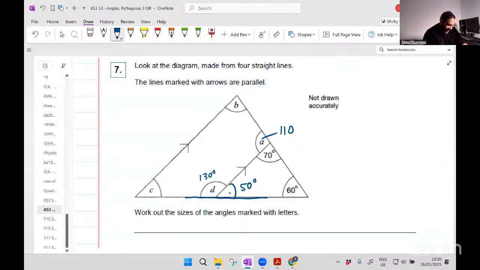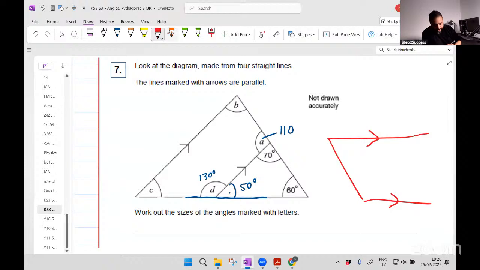At which point it starts to get a tiny bit more complicated because you have to use a rule about parallel lines. If I told you that those two lines up there are parallel, so we end up with a bit of a C shape, then this angle here and this angle here add up to 180 degrees. It's like angles on a straight line, basically. They're called co-interior angles. I just picture this C shape, and the two angles inside it add up to 180. And we have that same situation here. You see what I mean? It's on its side a little bit. Which means that the C and D must add up to 180, which means that C is also 50 degrees.